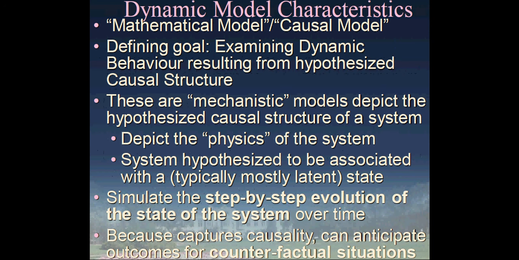These models go by many names, and one of the difficulties in giving boot camps like this and in communicating in this area is that they have many different names by which they're called. You'll hear the term mathematical model, causal model. You'll hear them termed models of the physics of a system, models of the plumbing of a system, mechanistic models, simulation models, dynamic models. And of course, you'll hear them by a number of particular proper names for different flavors by which they go: system dynamics model, an agent-based model, a discrete event model.